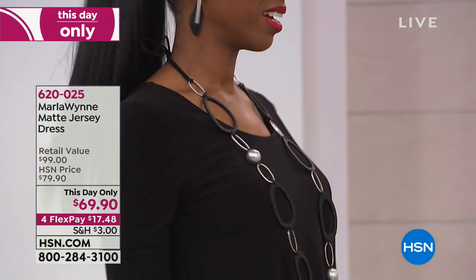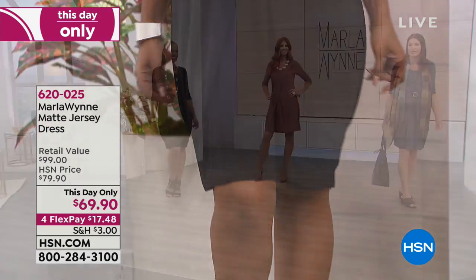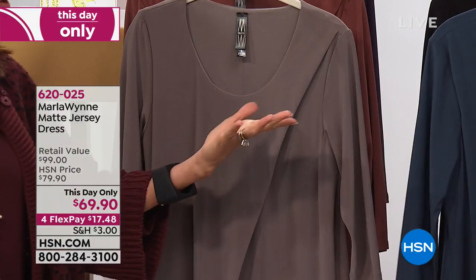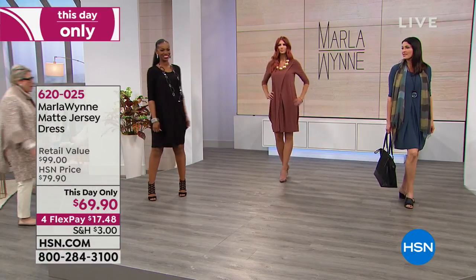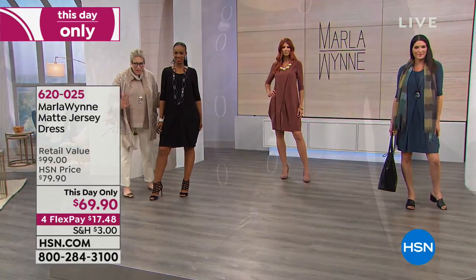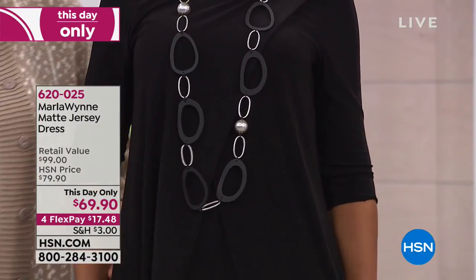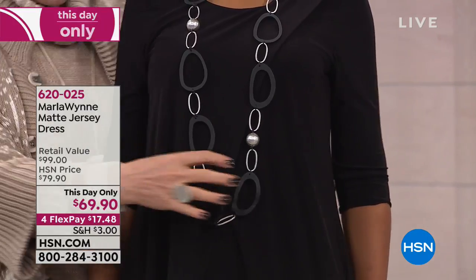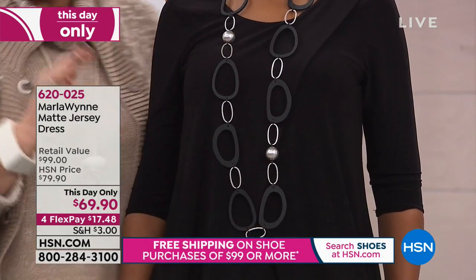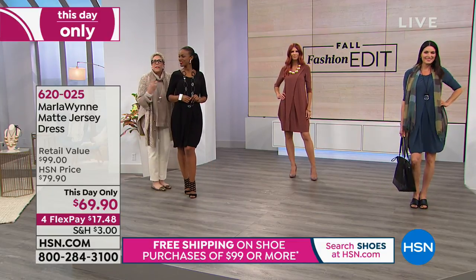And you know what's funny about that? If you think about Parisian women in general, they have this amazing ability to wear something like this dress, a dress you're not spending a lot of money on, and accessorize it with fabulous jewelry, and you look like a million dollars. Here's what Paris taught me. It's a little black dress that you can throw in the washing machine. But when you accessorize it, it becomes nice. Whether it's mine or something else, it is a canvas to express your individuality. That is what a little black dress should be.